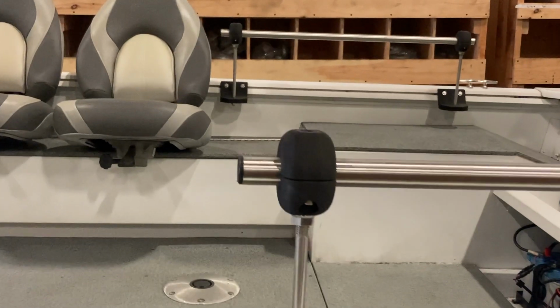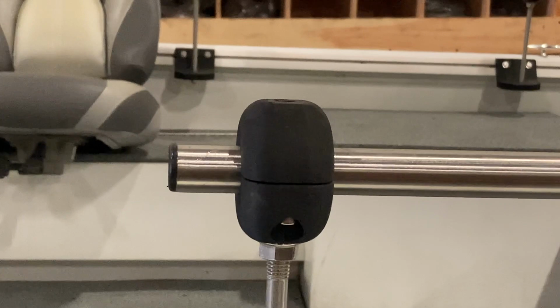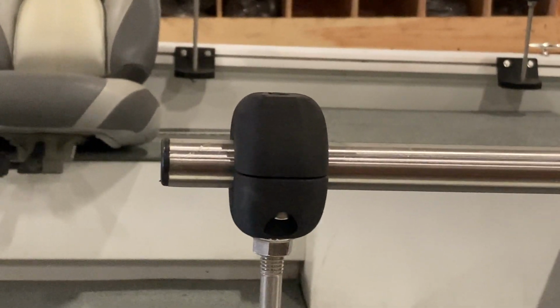Now, we included this snag-free mount. We just think it's a little bit cleaner than what came with the factory. You know, you won't get your line caught on it or your clothes or anything like that.